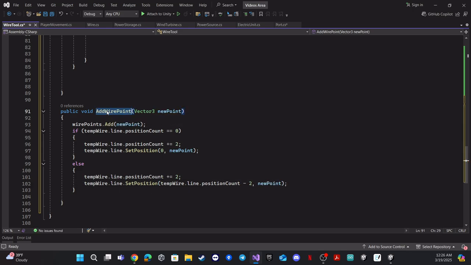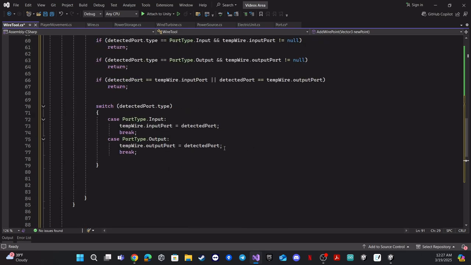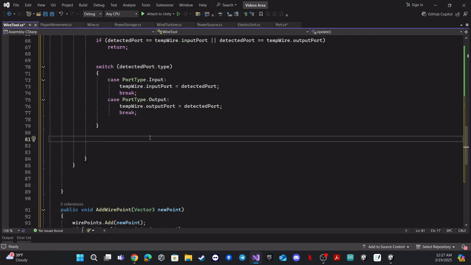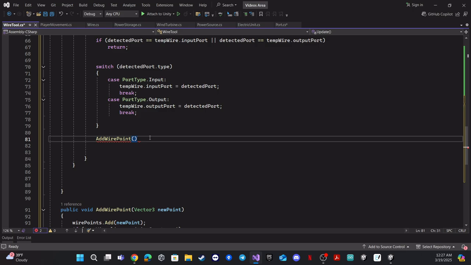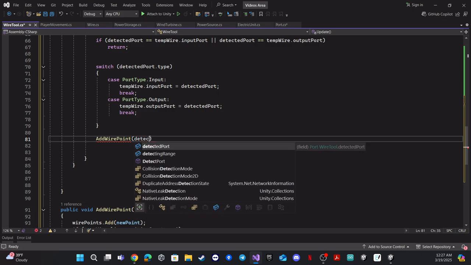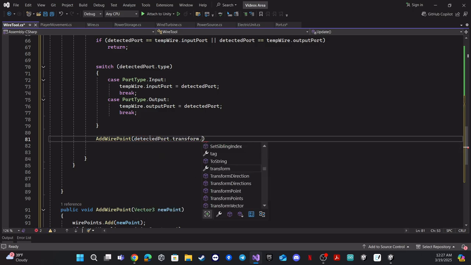So with that, we will be able to add points to our line, and we can see it in the game space. So right here, let's use the function we have created. Let's say add wire point, and the point will be detected port dot transform dot position.